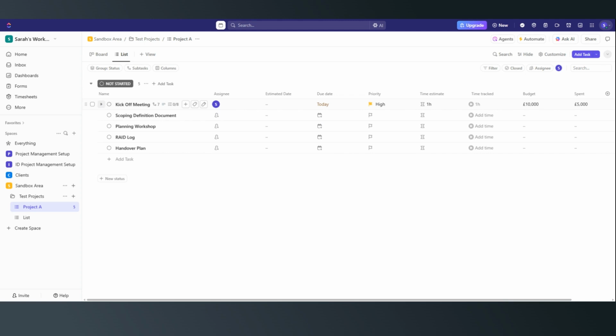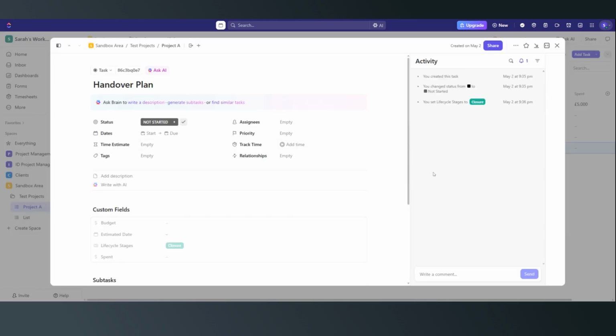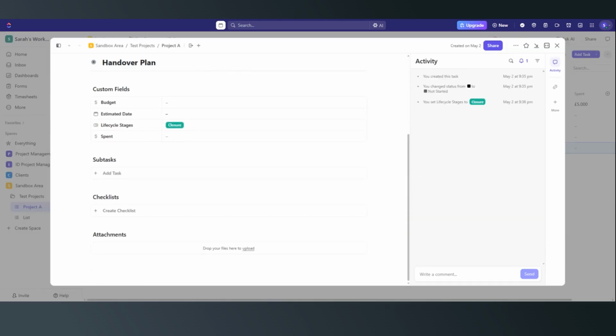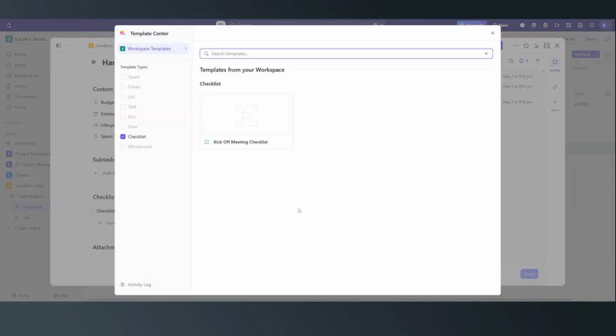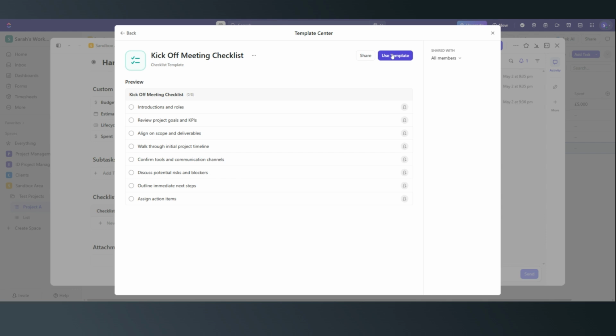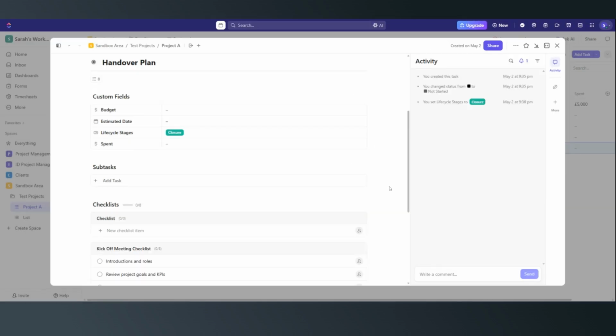Now let's say, okay, on the handover plan, there's going to be a meeting there, and actually that checklist that we saved, I know I saved it as kickoff meeting, but I just want to show you how to do it. We want to add that checklist in that we've just saved. We know that template, so this would be if any template. If you come down here and we just click onto checklist, and it says use template. So if you press use template, this shows you all the templates that you've created in your workspace, and we've got the kickoff meeting template checklist there. So you click this, you press to use the template, and there you go.